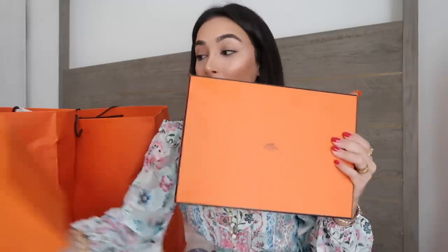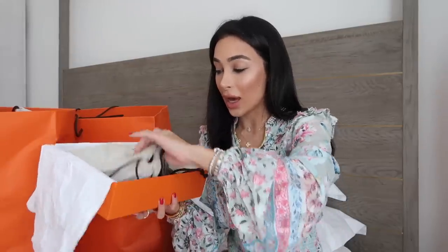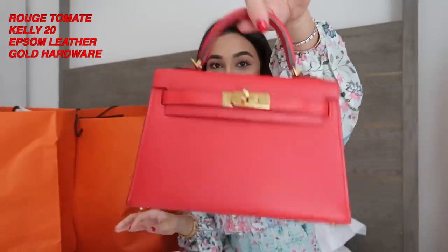I am so happy to have this colour and because I'm having a mini Kelly moment, I did actually pick up another bag before I saw this one, which just recently came. This one is pre-loved. Obviously the boxes are completely different — this one's brand new box fresh from the store. This one I actually bought from one of my favourite trusted reseller websites. They do an amazing selection of pre-loved Hermes and have a proper authenticator. When I saw this and the price tag I was like yes. There's just something about red Hermes bags that I really love. So here we have my other mini Hermes Kelly, and this is in the colour tomato. I believe it's a tomato red and she is absolutely stunning.